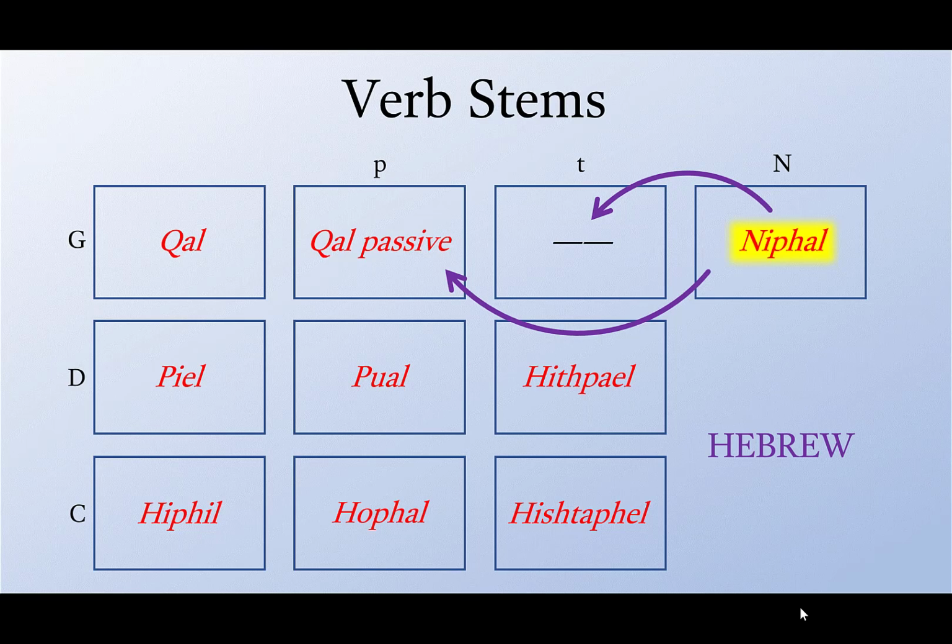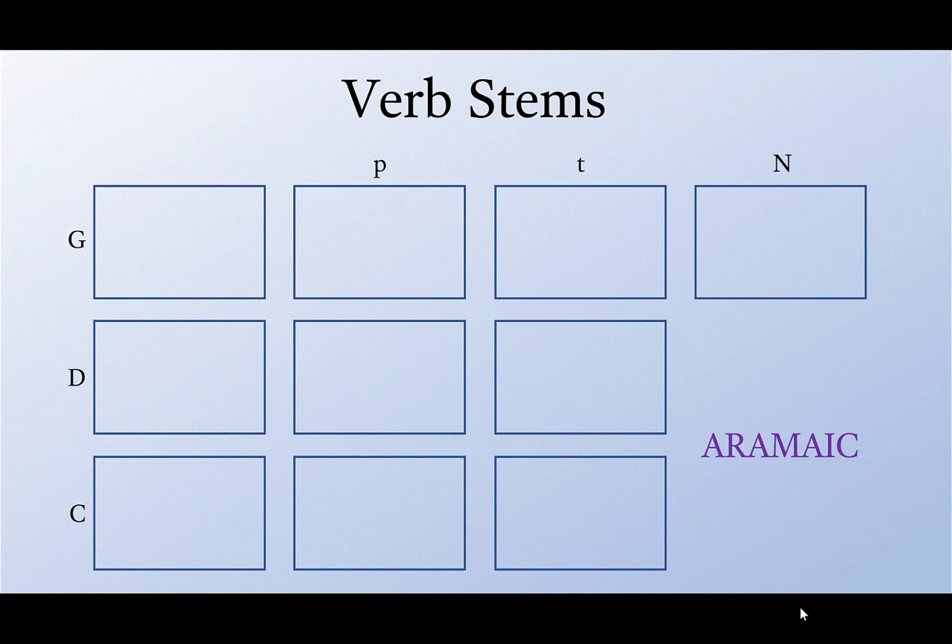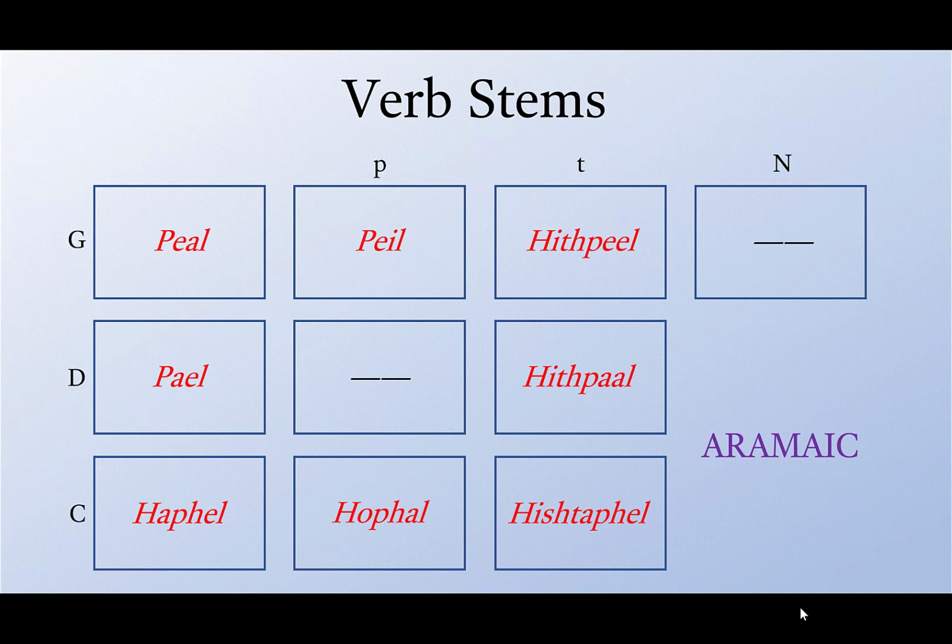There are some reflexive Nifal uses, and Nifal also rushes in to take up the slack by the fact that there aren't actually that many Kal passive verbs in the Hebrew Bible. Nifal frequently functions as a passive counterpart to Kal. So Nifal works its way into the grid that G, D, C creates with its passive and reflexive counterparts. Okay, over to Aramaic. Now, Aramaic, because it's a Semitic language, a related language, has a similar distribution of verb stems, and here are the names.